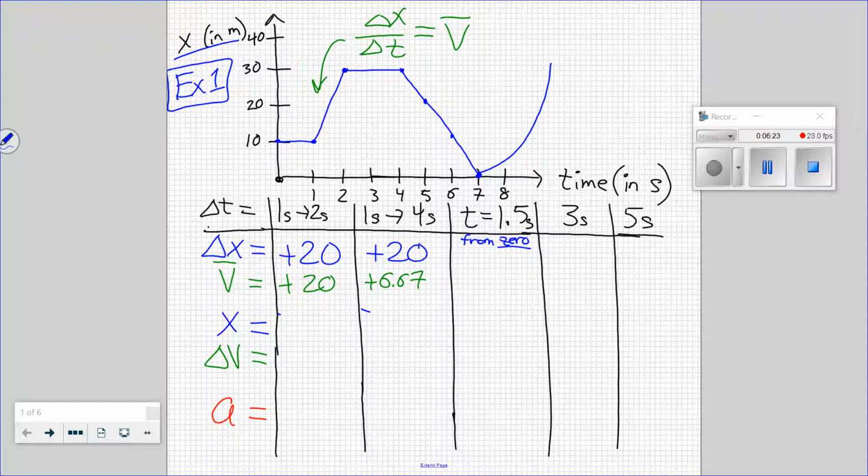Yeah, or NA. Whatever symbol you like. You can't tell me one position for that span of time, unless it's stopped, right? It's constantly changing. I need some other variable to tell me the position. It's not on this graph. Okay, at 1.5, it does have a position now. At 2, it's at 20, at 3, it's at 30. At 5, it's on the way back down. Okay, it's back to 20.